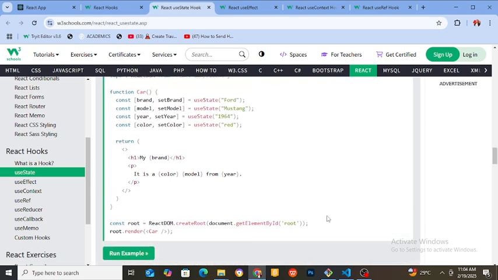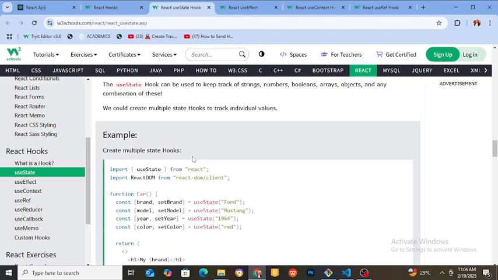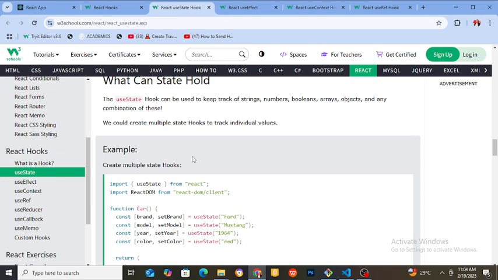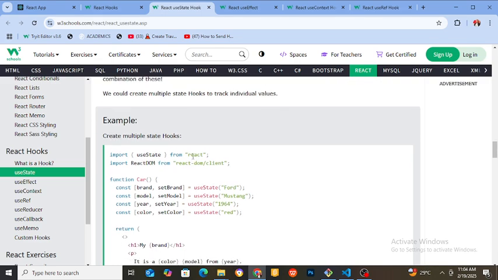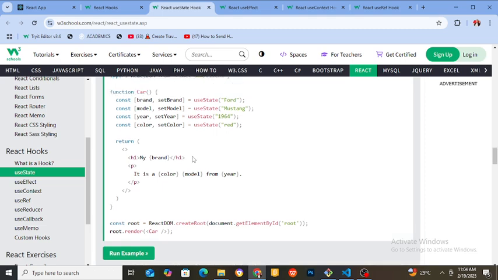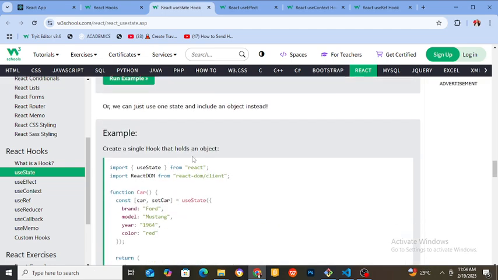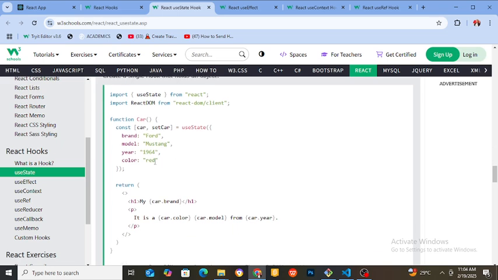Maybe you have a lot of data, maybe an object. How do you use multiple states, or rather, how do you use multiple objects? If you have an object and you want to make use of it in state, maybe you want to change some state. So this is how we are going to run it now. Let me make use of this functional component here. I want to create another function now. This is the second rule.